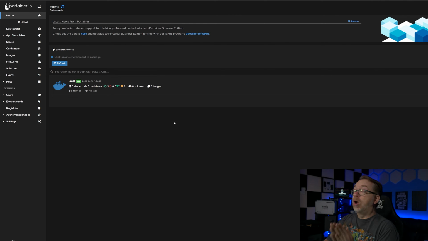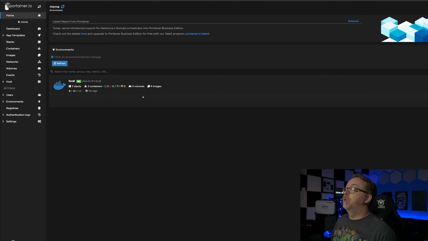set up in Portainer. You could use the same method for Docker Compose if you wanted to do it via the command line, but for the sake of simplicity and an introduction to self-hosting, we're going to use a graphical user interface called Portainer. So here we are logged into Portainer. Again, if you're not familiar with Portainer and how to get it set up, make sure to check out the first couple of videos in this video series so that you can get caught up on all of the background information about what we're about to do here.